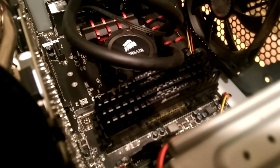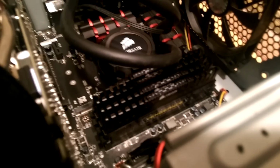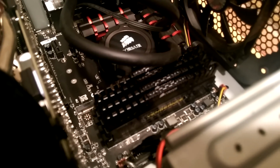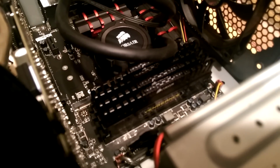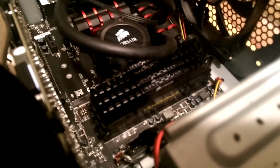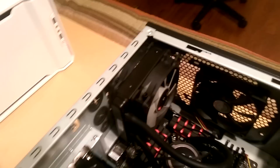Now, if we look up here, we get to the first reason why we're even showing you this, and that is the Corsair Vengeance RAM. It's 1600 DDR3, and this is going to go in the new white build. Now, yeah, it's not going to be totally white, but we had a budget and we had parts, so we're going to reuse them.